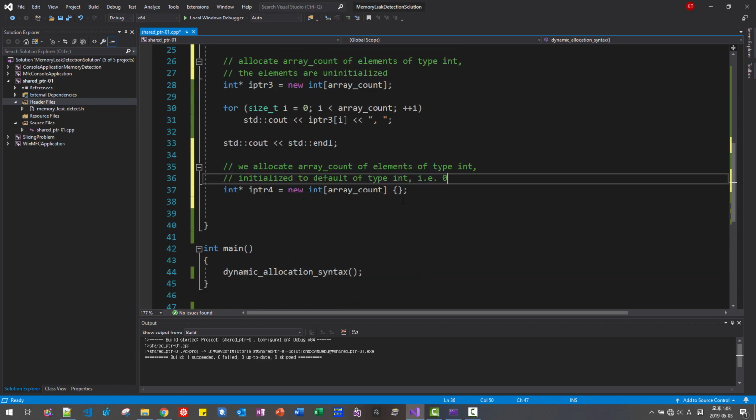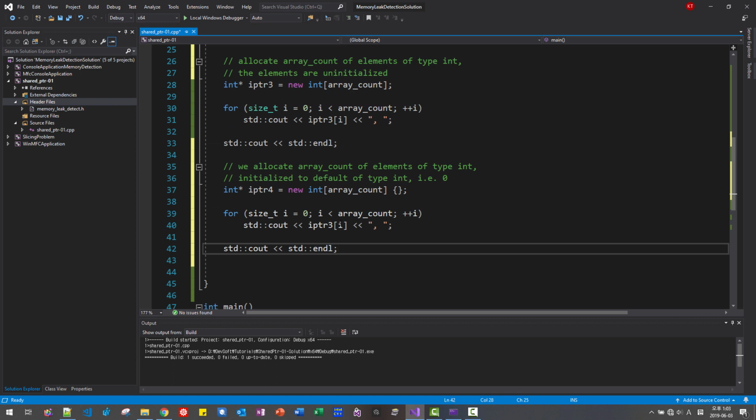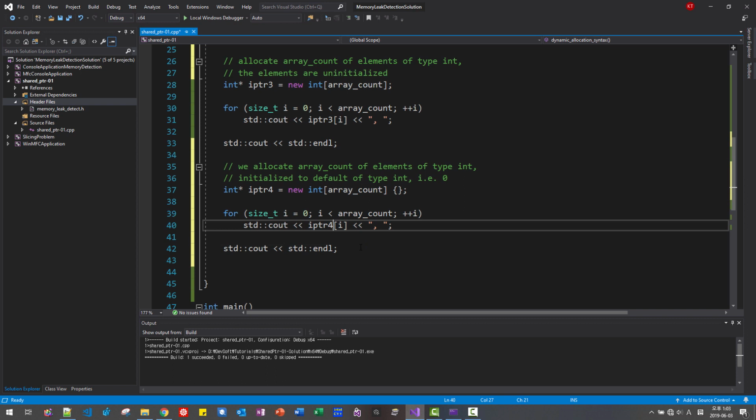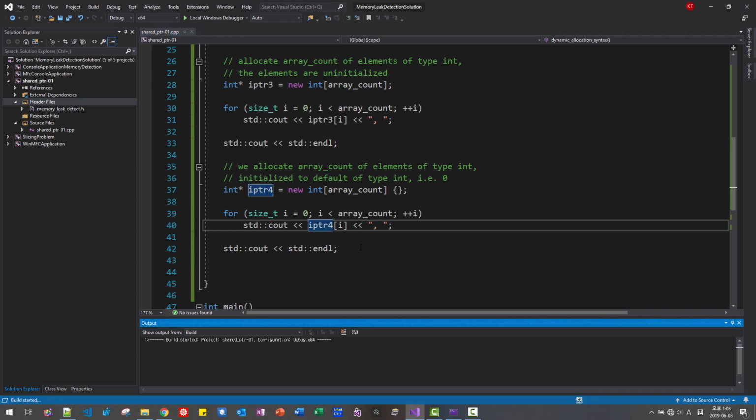Now I copy this part once again and paste it here. This is 4. Control F5.